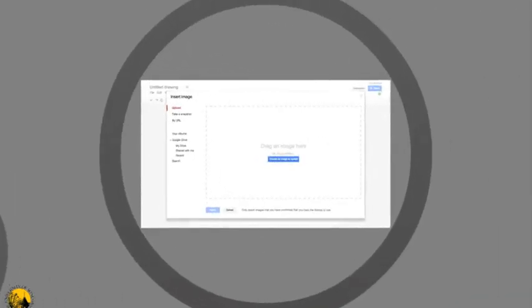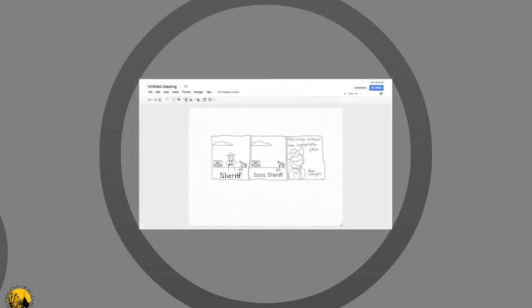The Insert Image tool will let you upload images from your computer or the web into your drawing. This is great for uploading diagrams for you and your student to discuss, especially since you can use the Scribble tool to annotate the diagram with your own notes. When you click the Image tool, it will pop up this box. Simply drag whatever picture you want into the box, or press the blue button to find the picture you want on your computer. Once you do so, the image will appear in your drawing space for you and your student.